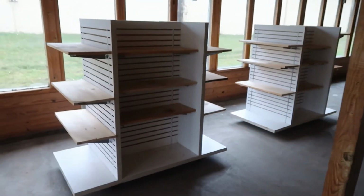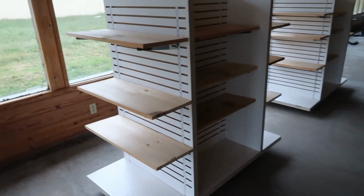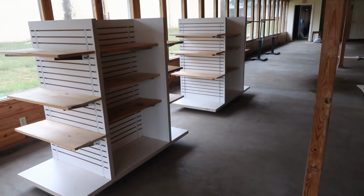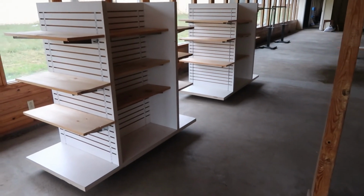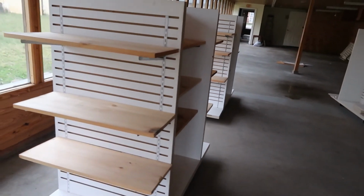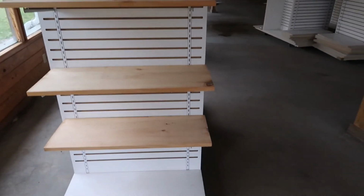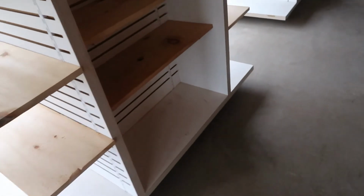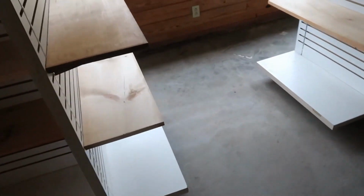Okay, I was gonna take these wood shelves home and paint them white. And then I noticed the ones that had that on it, I liked it. So I took all the white ones off and put wood all around them. I think it looks pretty neat. I wish I had a piece that fit all the way on the bottom too. But I don't, and I don't need to go buy one. Money's tight.